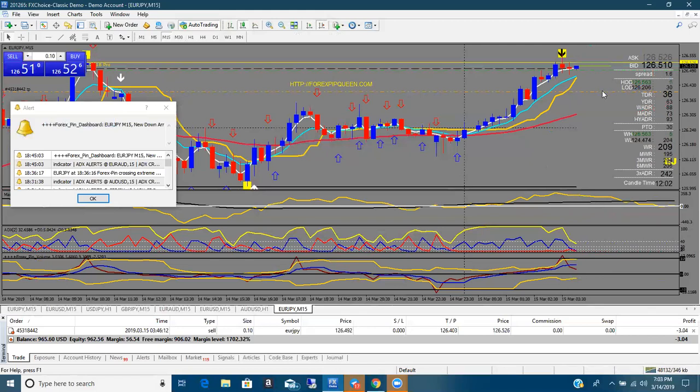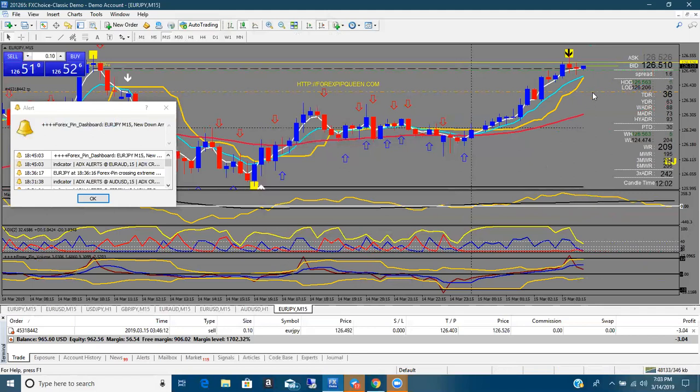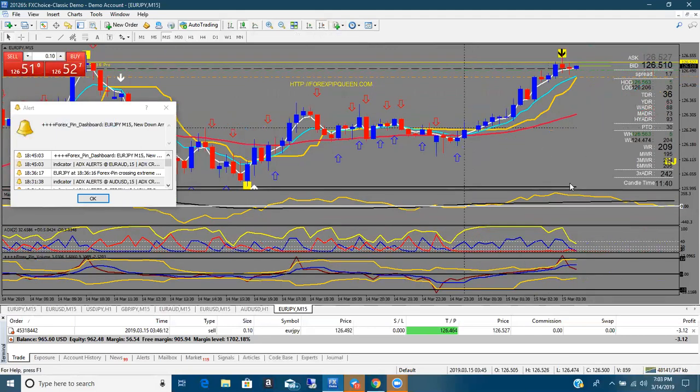So I'm not too happy with this trade. What I'm going to do, excuse me, is bring it right up here in case it stops at the AM line. I mean, I'm happy with the trade. I'm just not happy with the Maxwell right now and the distance it has. So now if it hits there, I'm going to get $2.50.